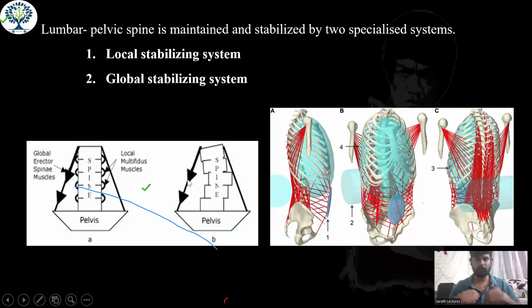But if we are going to do a side flexion, a rotation, a forward flexion, what will happen? Only one side muscle will activate, right? The other side will relax. In that kind of scenario, what will happen? For example, see here it is getting activated, here it is getting relaxed. It will collapse to the relaxed side. It should not happen, right? To prevent it, there are the local stabilizing muscles. They act as a feed forward mechanism before the erector spinae is going to fire.